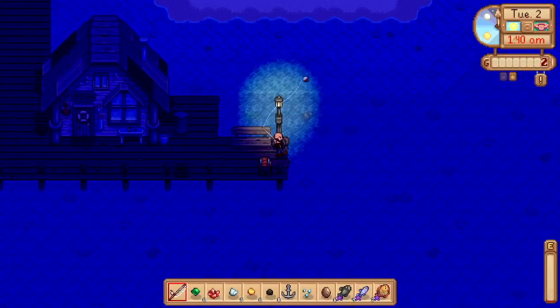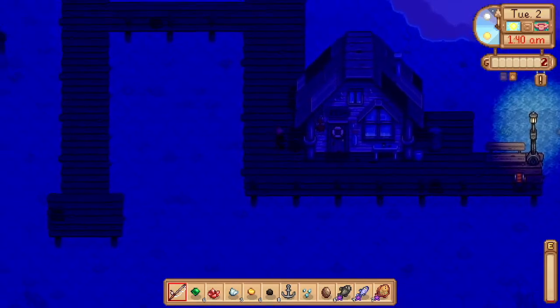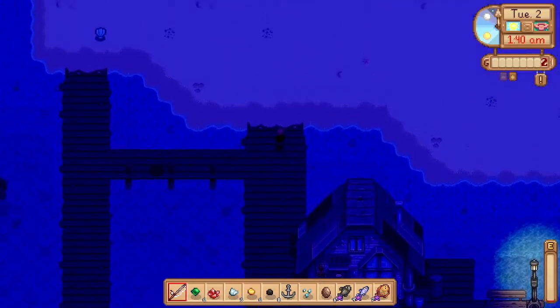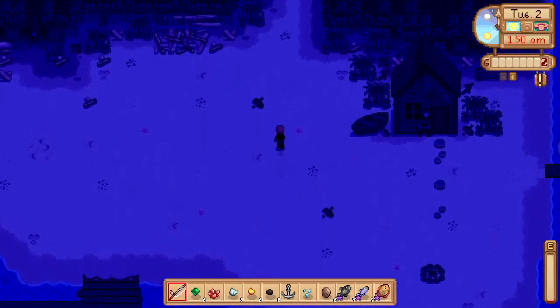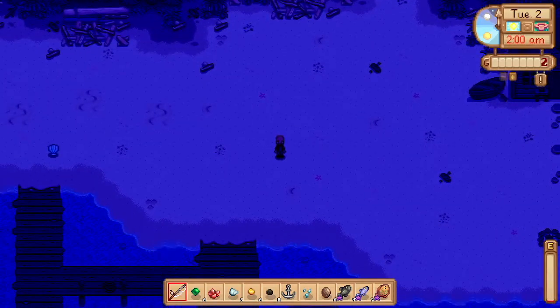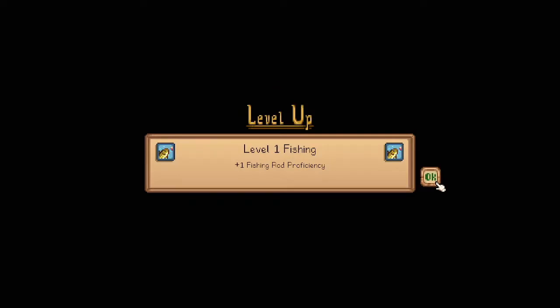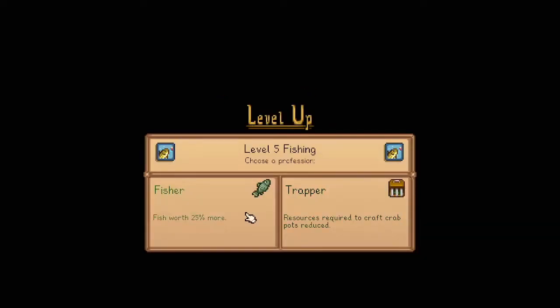So my fishing level I think is pretty high. Usually you want to go for at least 4, but I ended up getting 5, which is kind of crazy. I don't know why I decided to check out the beach, but I did. Nothing really valuable up there. Yeah, so there's all my fishing level ups. I always go with Fisher just because it makes the fish more valuable, and I don't use crab pots at all.